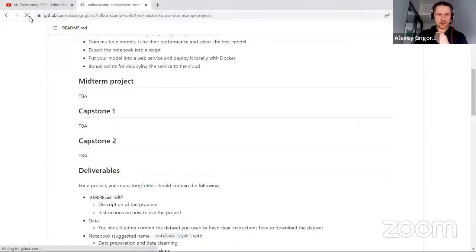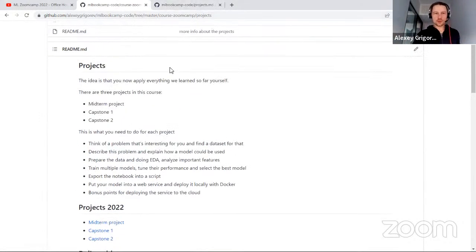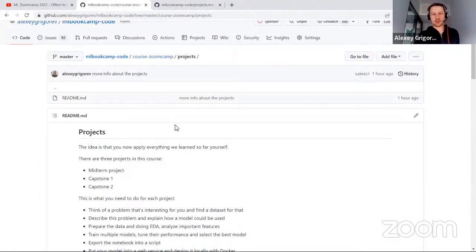I will now quickly do git commit, git push. So I did commit, but I did not push. So now hopefully when I reload this page, you see I just did the git push. So now when I reload this page, good. So we have a link to the midterm project that is specifically for this iteration. You click on this and it has some links. Before I go there, I just want to show you what we have in this projects folder.